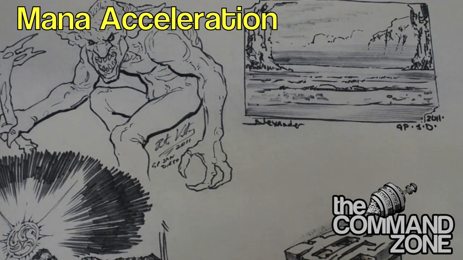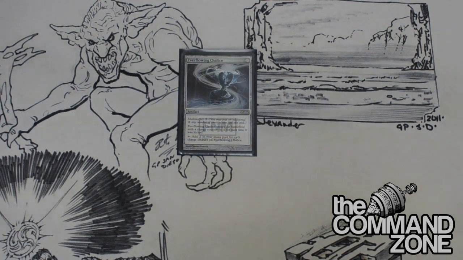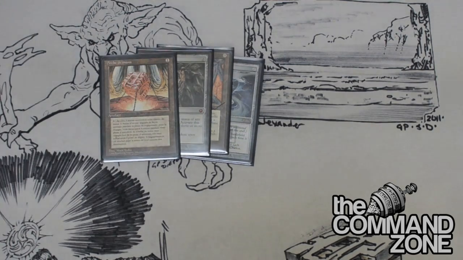Let's start with the mana acceleration now, so here it comes. We'll start with the free stuff. We have Everflowing Chalice, which is pretty good. We have Mana Crypt, Mox Opal, and Mana Vault.